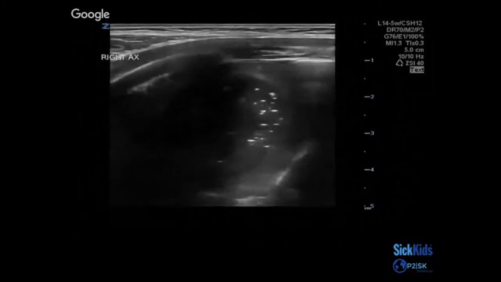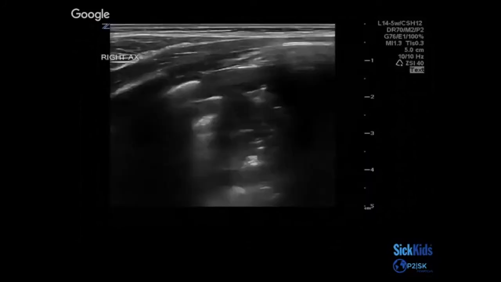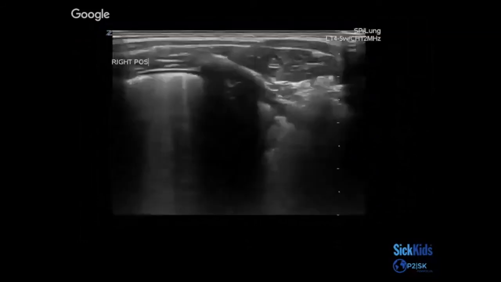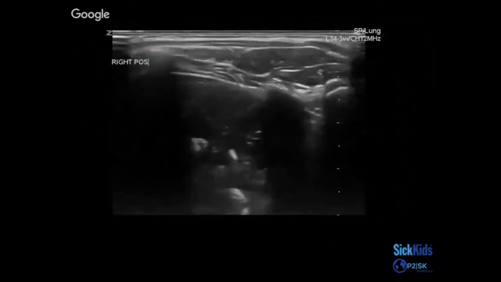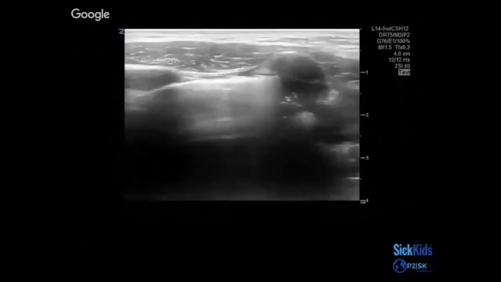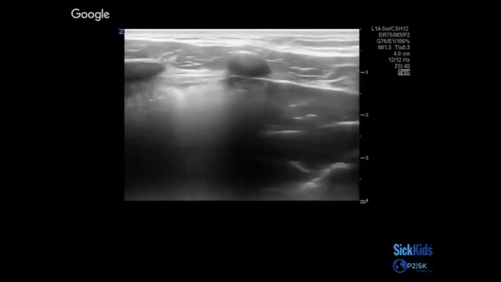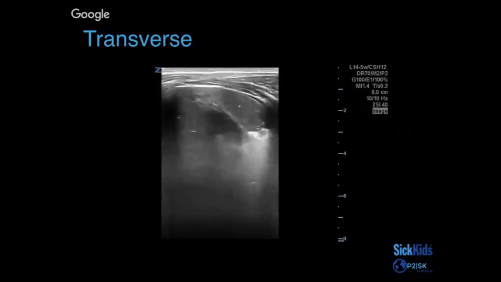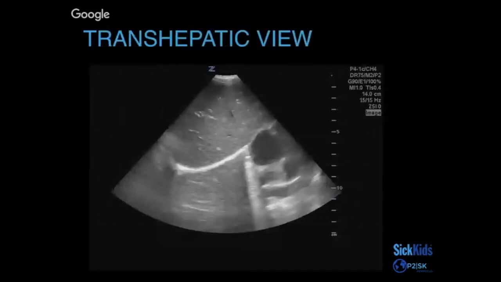So here is an example of one that's starting to necrotize. You see more of that kind of border forming that's looking a little bit more loculated. Another example. More examples. And then when you see something in longitudinal, you can often turn your probe transverse to appreciate the extent of the disease within that rib level. And there are other views that we often discuss as well.